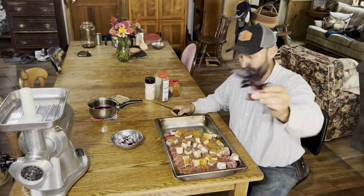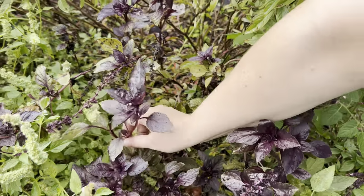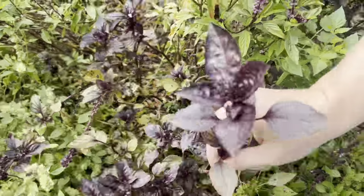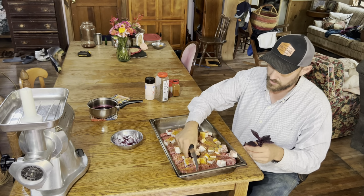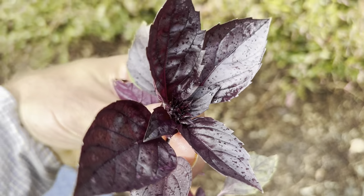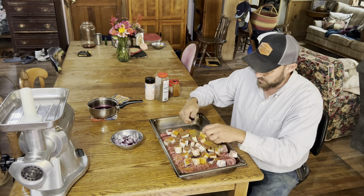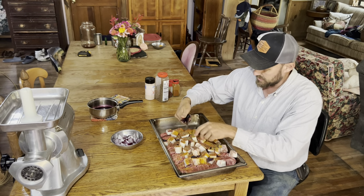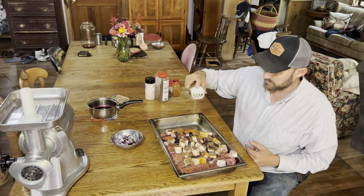For our purple lineup, we have purple basil Mary grew in her garden, and I think that now is the time to use it. Basil is really good in any kind of sausage, so I'm just going to disperse this purple basil throughout this grind, just like this. And last but not least, we're going to go in there with some black pepper.